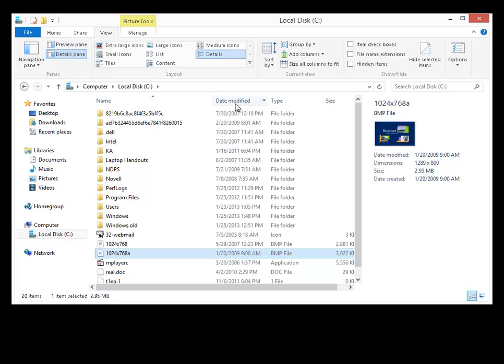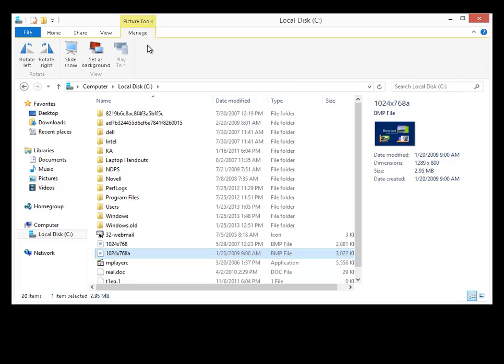Date modified sometimes can really help you find some things. If you have changed something yesterday and you can't find it, the date modified should bring up everything in the order the date was modified, so you can look at just the stuff that was changed yesterday. So that's all there also. We don't need any of this. This is more for images than it is for anything else.